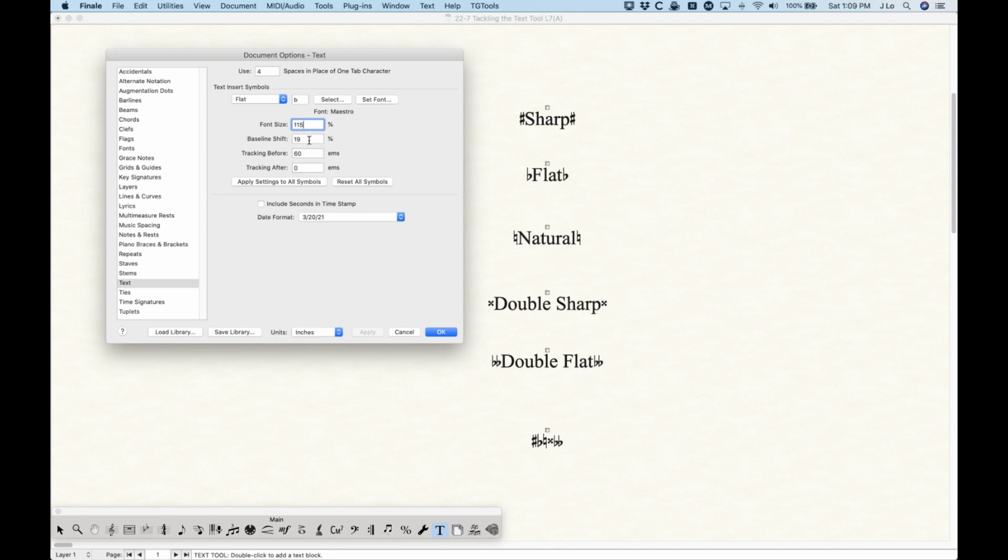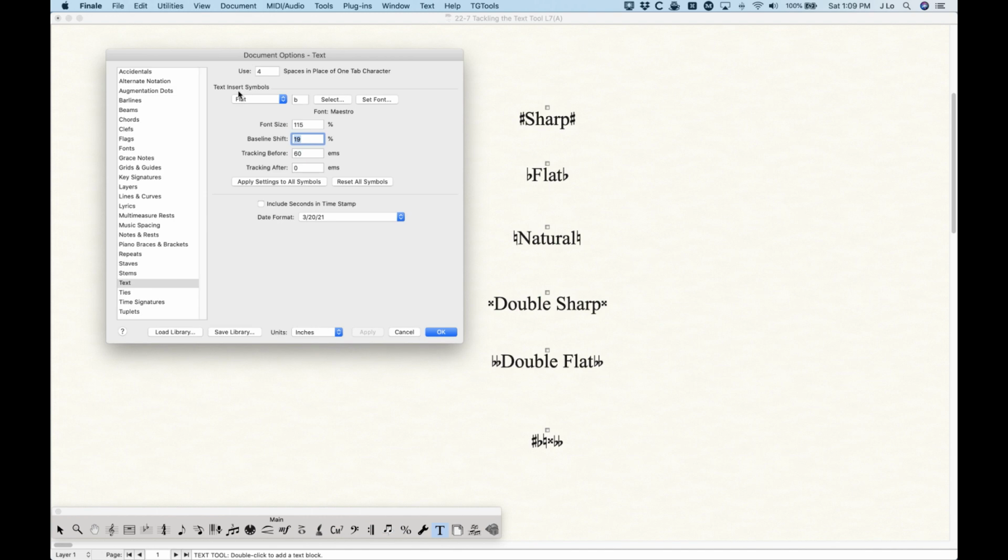There's also the baseline shift here. Now this is actually important when you're dealing with these accidentals because this will allow the characters to sort of center the way that they're supposed to. I talked about this a little bit in a previous video, that the baselines for music characters in Finale are unique so that they fit well on the staff. Well, when you're dealing with text blocks like this, these baselines need to be shifted. And again, this is also done as a percentage because this is going to be relative to the font size that you're using. That's why it's not set.